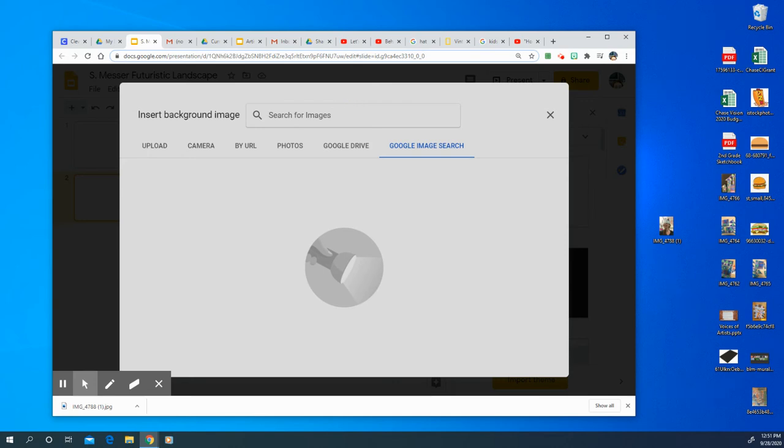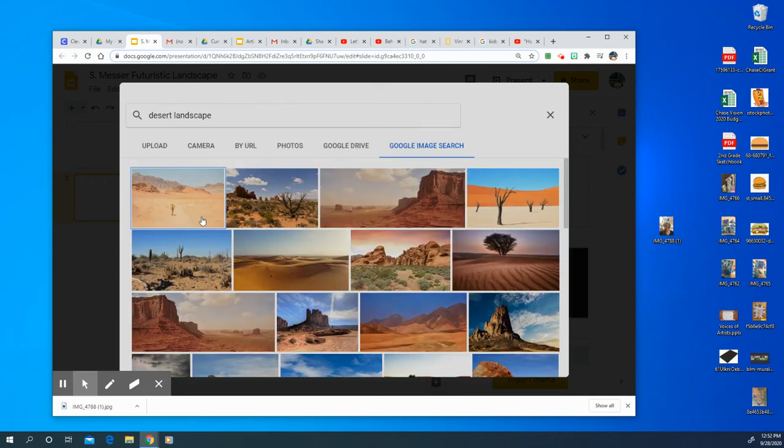And this is when I have a word bank for you that's going to help you come up with some different words and ideas you can use for your search terms. So I want you to start thinking of a landscape that you could use. And instead of just typing landscape, get a little bit more specific. So maybe a desert landscape is going to give me some really interesting results.